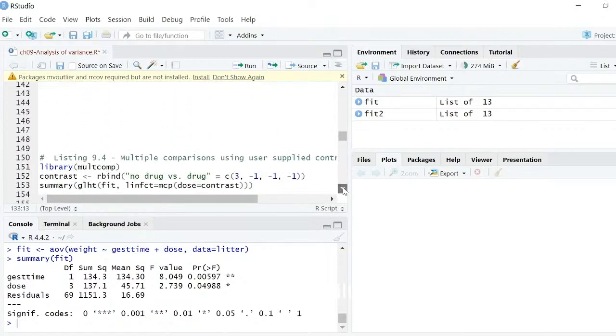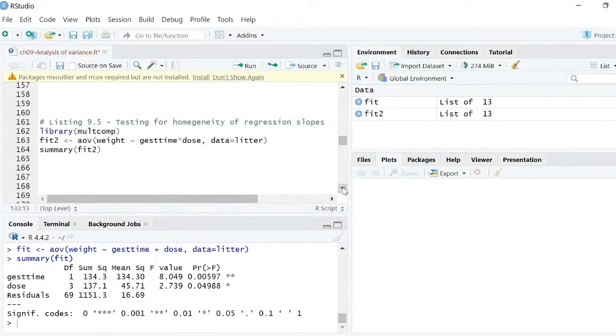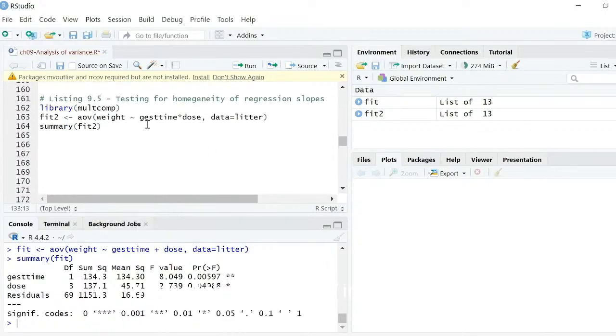So now we will include the interaction part in ANCOVA to test if the effect of just time on the weight is the same for different treatment groups from the dose variable. So we can do an ANCOVA again, but this time on the right side, we set the expression as just time multiplied, or asterisk, with dose.